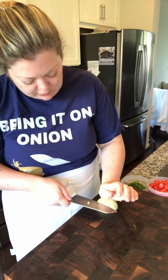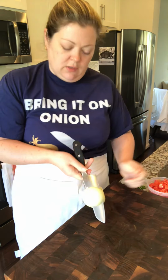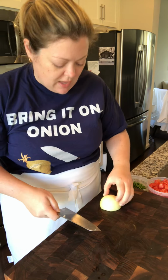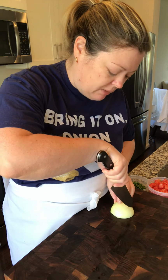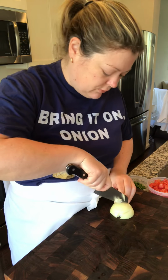Come in a little bit higher now. Do it again. Stop. Right? And then back it out that way. And then maybe one more. Depends on how big your onion is, how many planks you make. So now my fingers move to the top, and I'm going to come in and pierce my sticks, rock down and pull out.